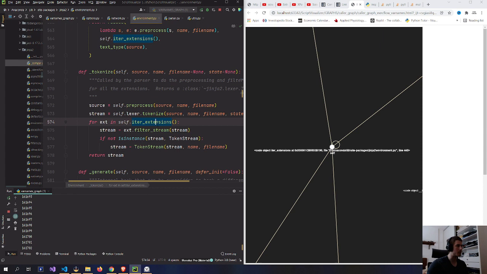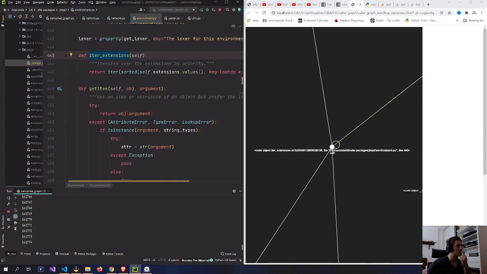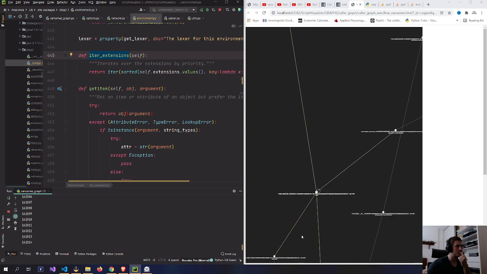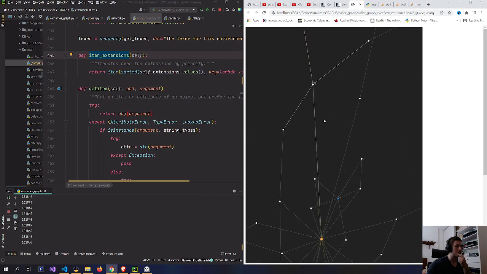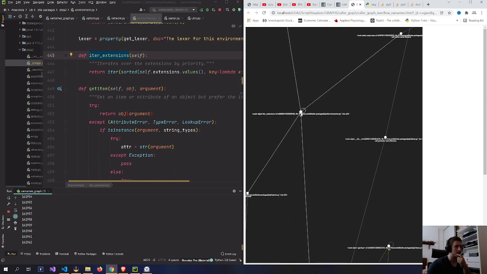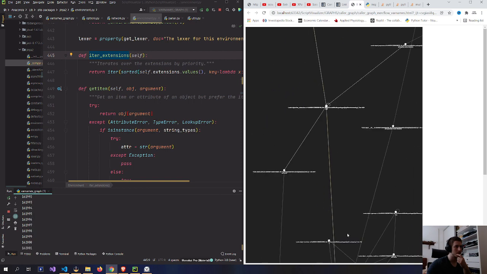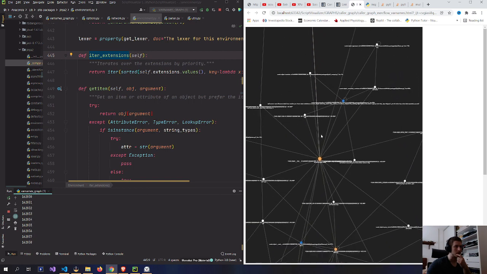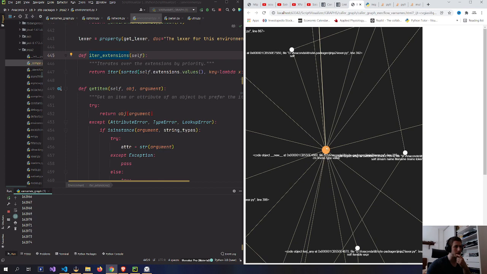Now it's going through this one. And now I have to decide whether or not. Yeah, I don't think I went through this path. But this is going to go directly to the main file here.